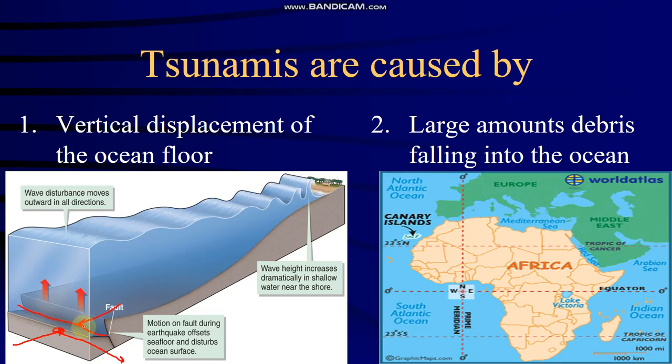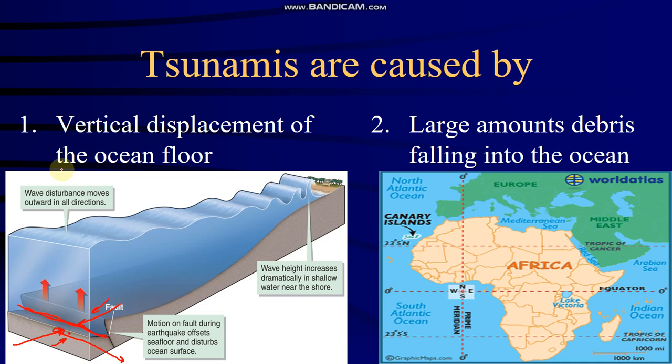Now, what could happen is that this plate's being subducted, but there's so much friction as it grinds against this plate that it gets caught up somehow. There's so much stress being placed on the rock this way and that way, but the rock hasn't cracked yet. There's so much potential energy, and then all of a sudden the rock can't hold it anymore, and it cracks along this line called the fault line.